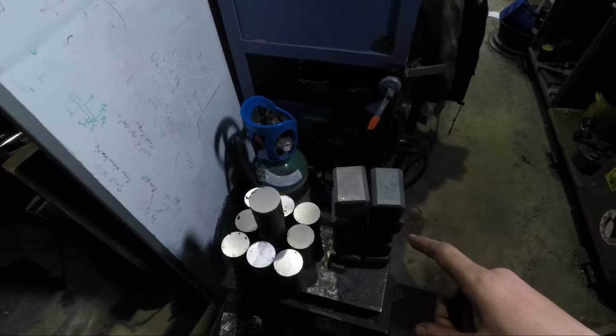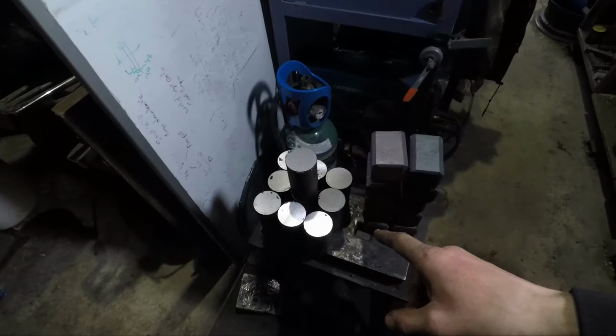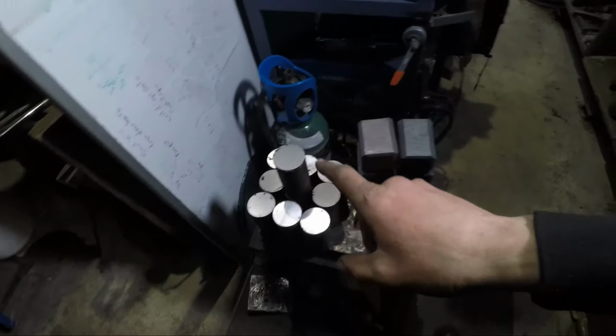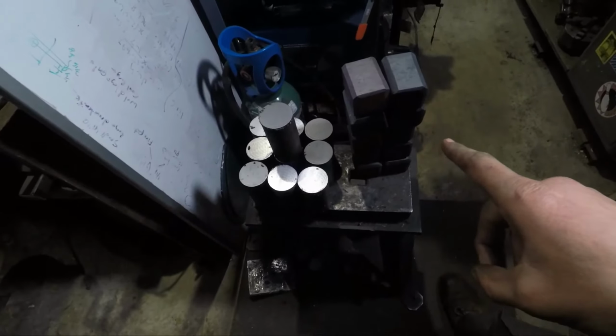I think the next step is going to be taking these 3.5 pound billets, throwing them in the forge, and starting to square these off to make these guys look like those. I think that's gonna be the next step.